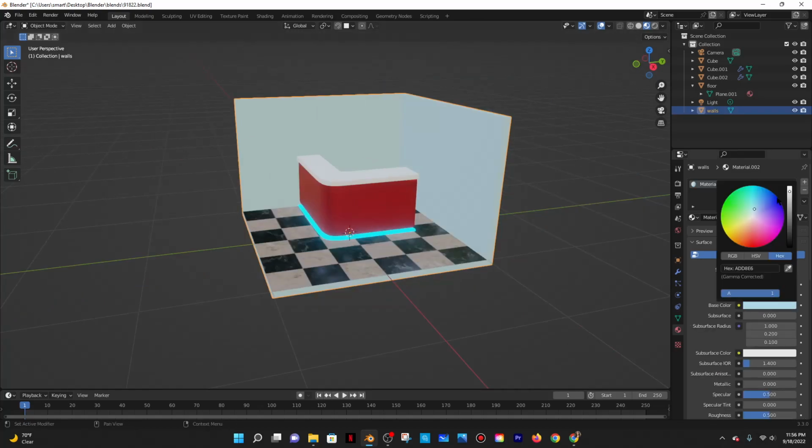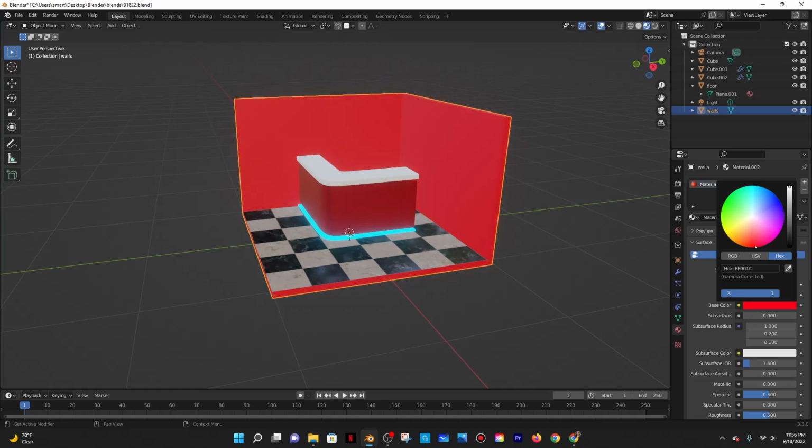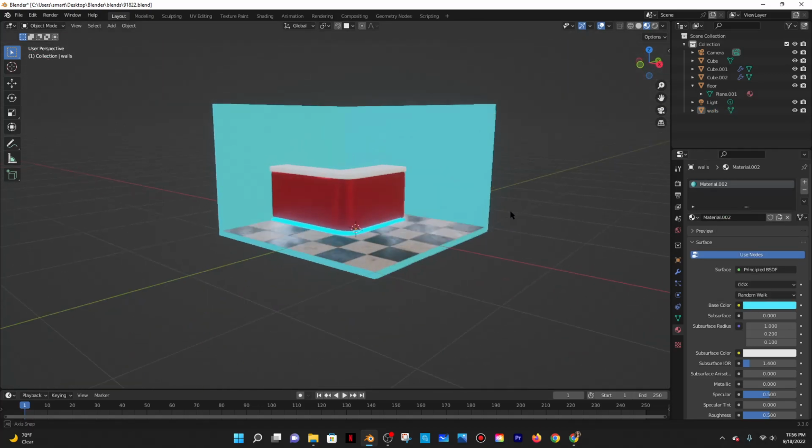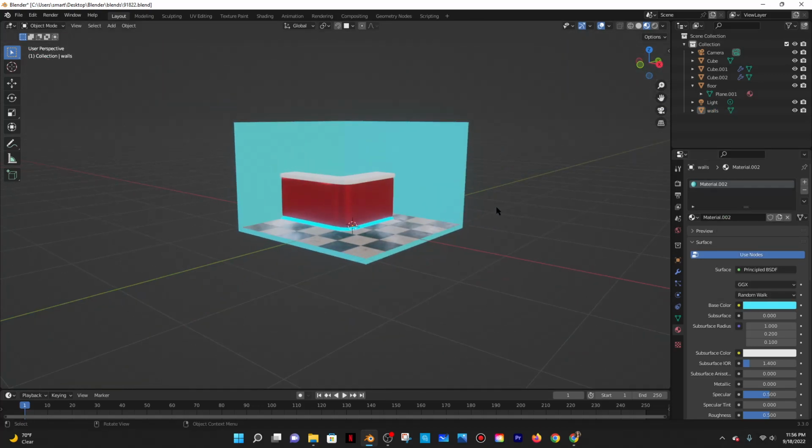Now we're talking. And then let me try to get like a better color for the wall. Let me do Control Z and then do, no, I need it to be really light. Or should I do red? I could do red, but eh. I don't know. I'm going to leave it like that. Let's see what else I could do.